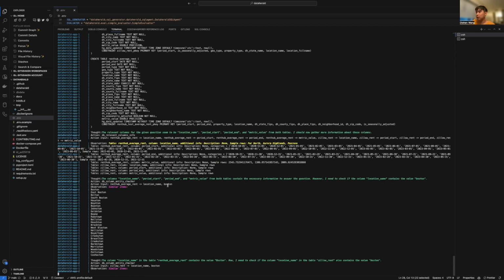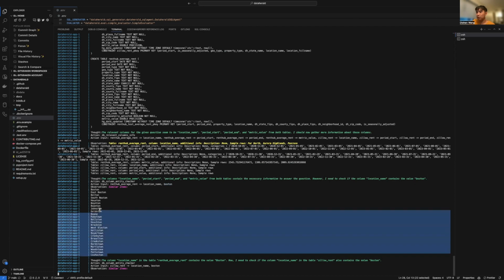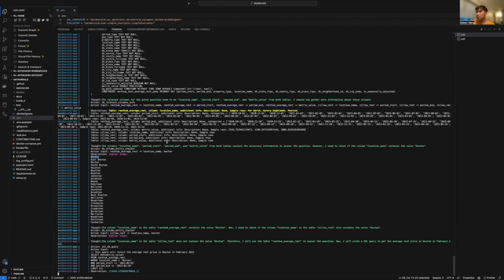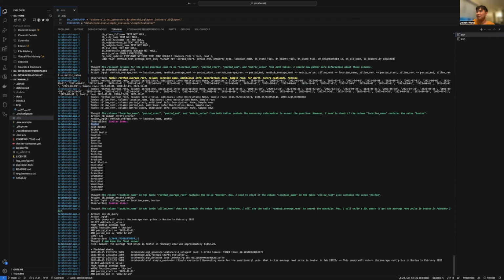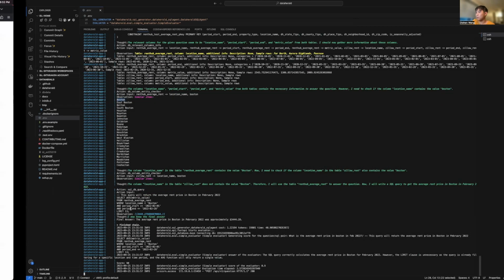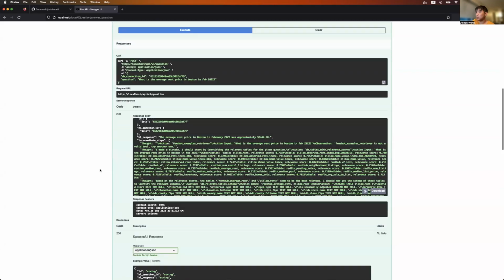So here, for location Boston, it tries to find the closest names that relate to the city: East Boston, Bolton, South Boston, and actual Boston. And I think our question has been answered here.